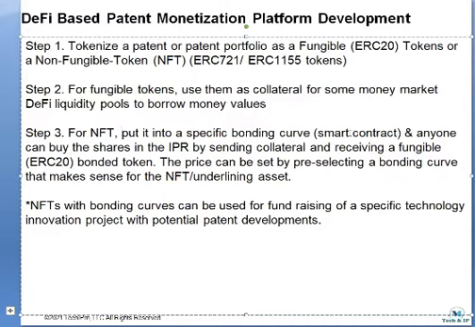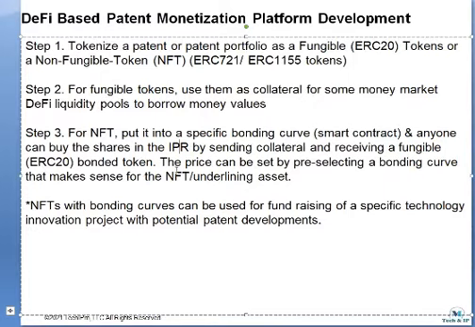But all the information is out there, and I will link you to where you can find it, and then anyone can buy a share. In this case, it's like licensing. You have several ways, like exclusive licensing, non-exclusive licensing, and regional licensing. So there are many ways you can put your asset in as a license. It's the same thing, right? So you share this IPR, intellectual property rights, as a collector and then receive a fungible token.